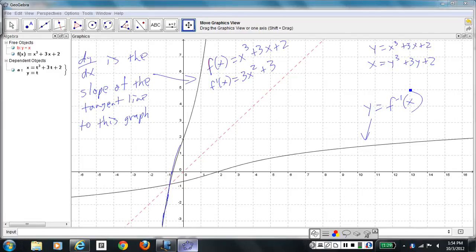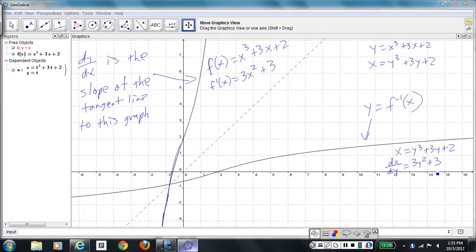So that's the equation: x equals y cubed plus 3y plus 2. That's the equation that's the graph of, but we just don't have an explicit expression for y in terms of x. But we can come up with an expression for dy/dx in terms of at least x and y. Here's what we do. We find dx/dy. dx/dy equals 3y squared plus 3. Okay, maybe a little bit unsatisfying.